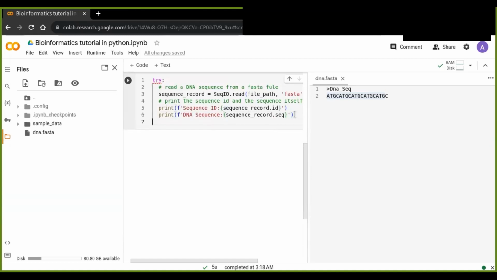And if there is an error, you can catch that using except, and print the error in the exception.